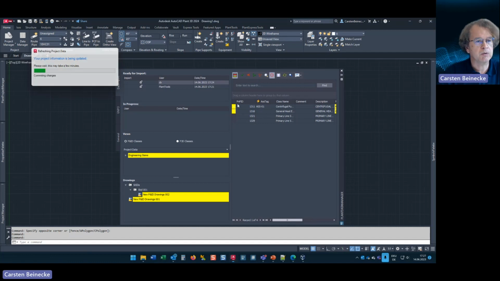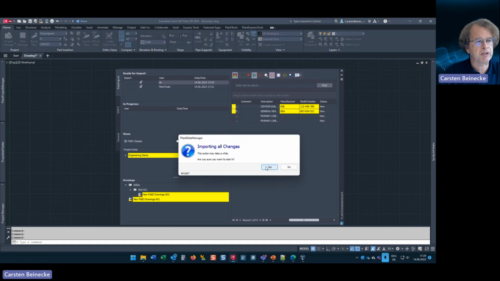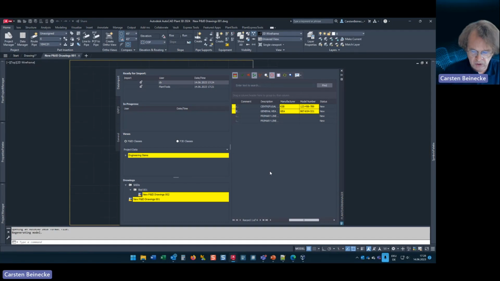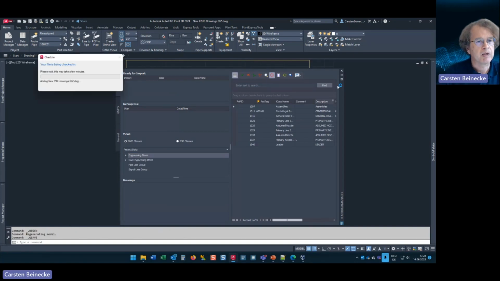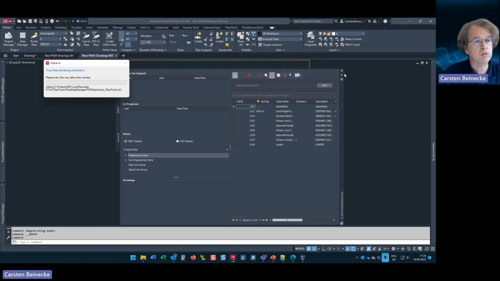I cannot scroll, but you can. Now here you see all the changes we made, and you can check which user made the changes. But in general, what you do then in Plant Data Manager, no matter if it's a collaboration project or not, you will click typically on Accept All to accept the changes the engineers made with Plant Data Manager. And after that, the drawing is checked in. So the changes are then, of course, imported into the drawing, and we can check that. So actually making quite good progress right now.